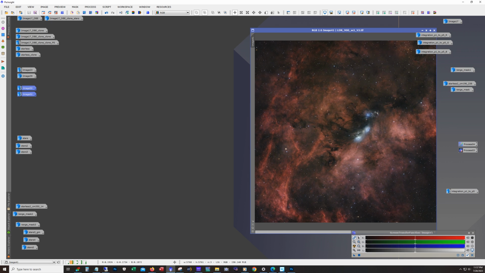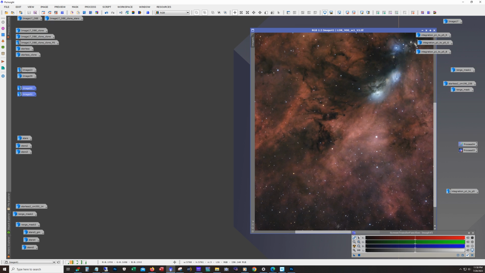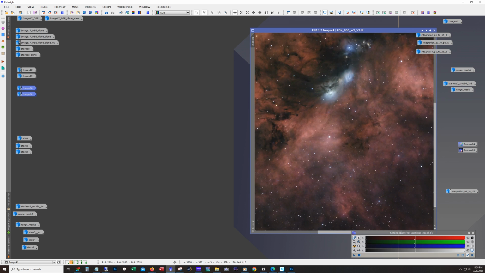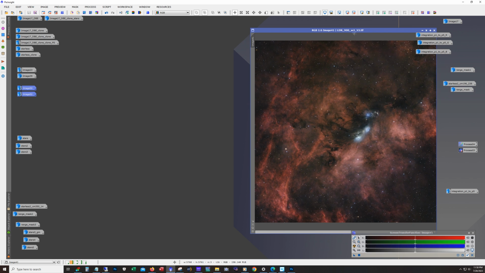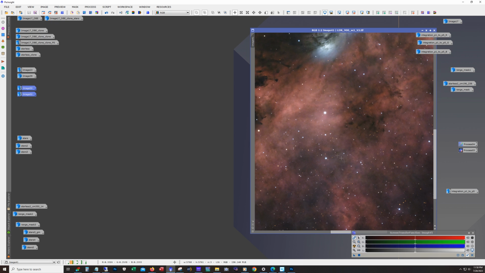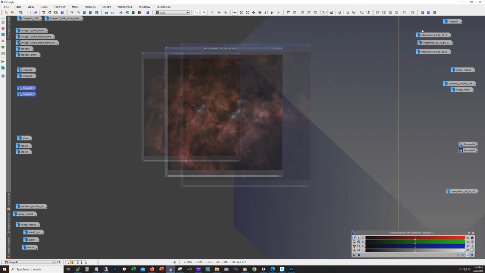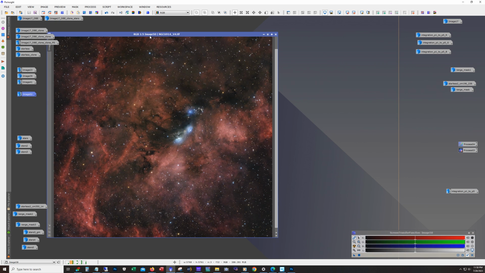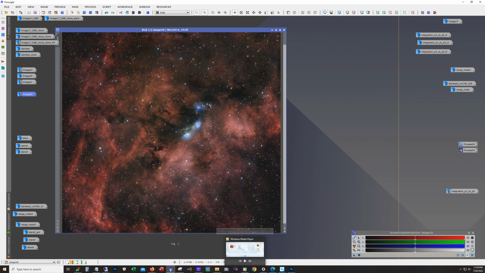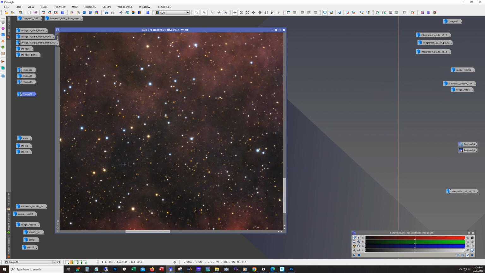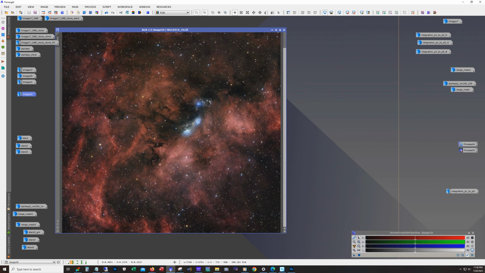So I went back and tried that, and I also decided, see, this is like minimal stars. I decided I want to get more of the stars in this area, because this area is really, really rich with stars. There's just way more than what you're seeing here. So I tweaked it a little bit further and ended up with this. So you can see more stars. Basically what I did is I created a mask and protected the larger stars and then applied more of a stretch to pull out all of these fainter stars that are in the image.